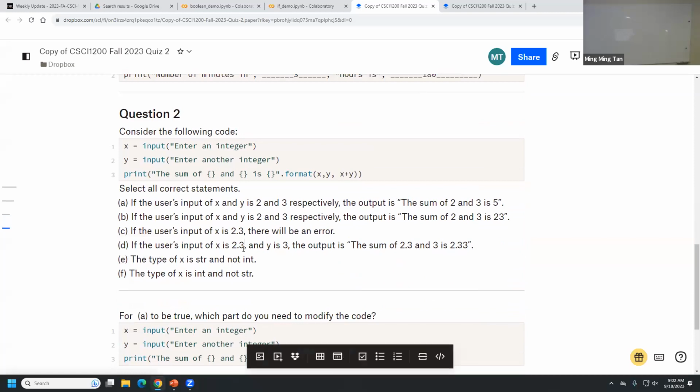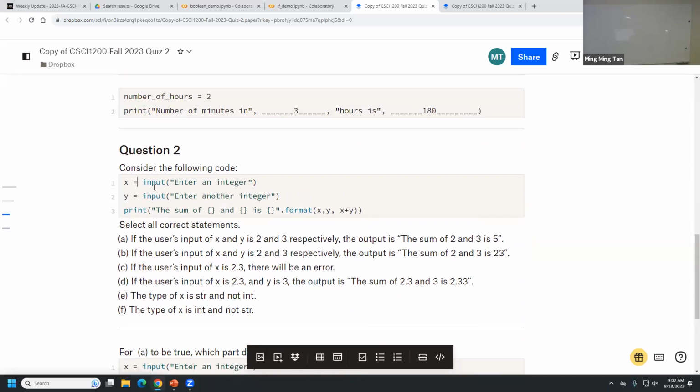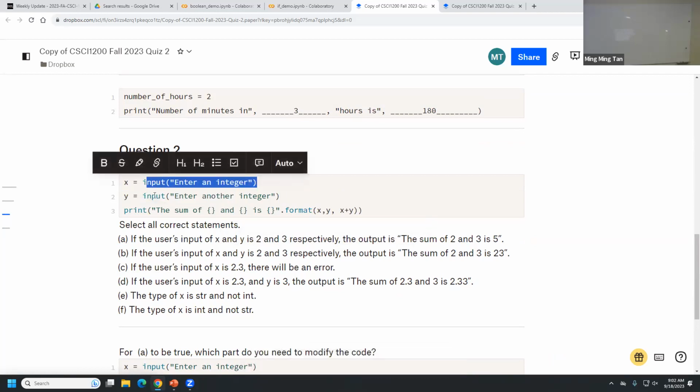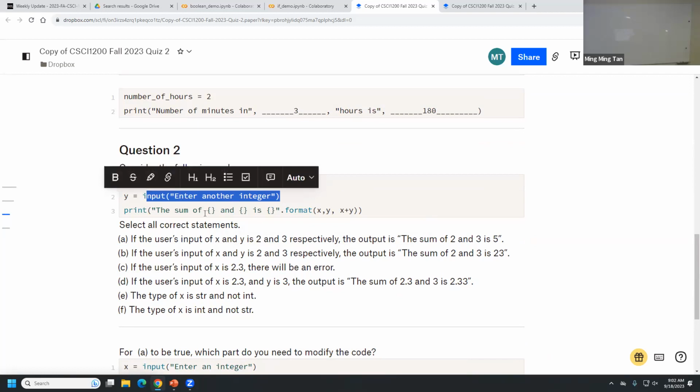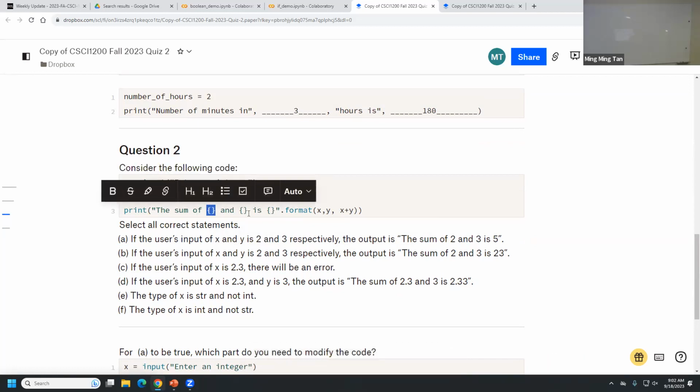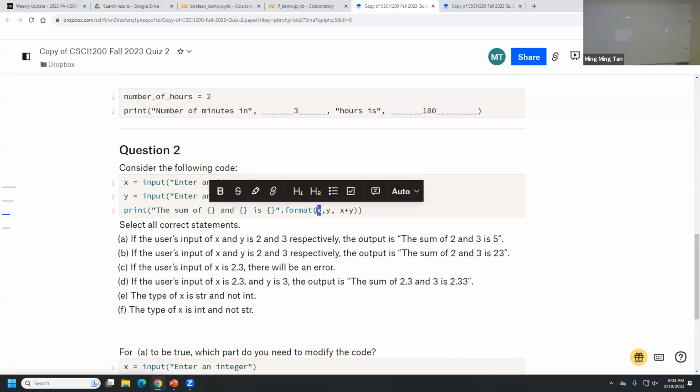And second question, I gave you this code. I say consider the following code. I have x is equal to input, enter an integer, y is equal to input, enter another integer, and then print the sum of curly bracket and curly bracket is curly bracket, and then we have a dot format on this string. What it means is that this curly bracket is a placeholder that will be replaced by the values represented by the variables after the dot format.